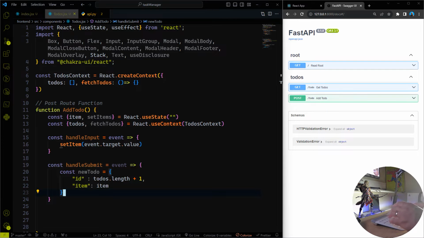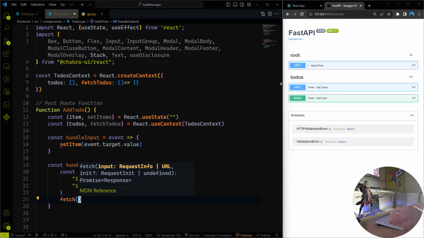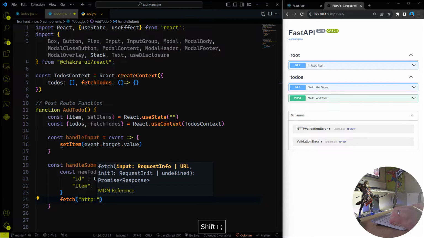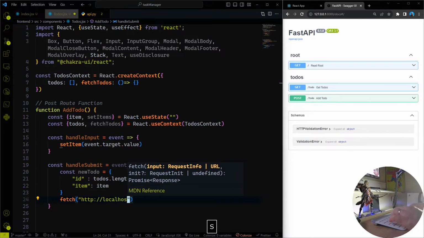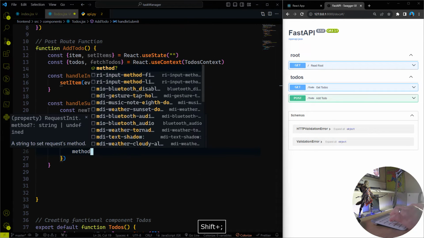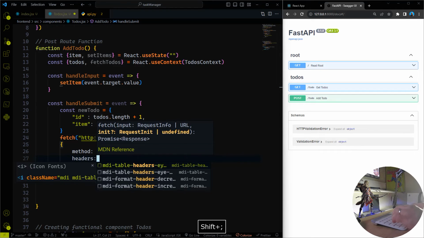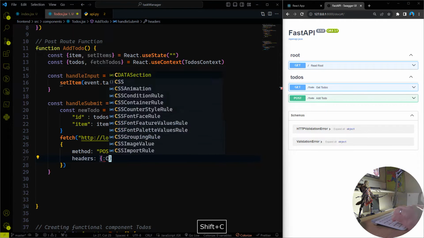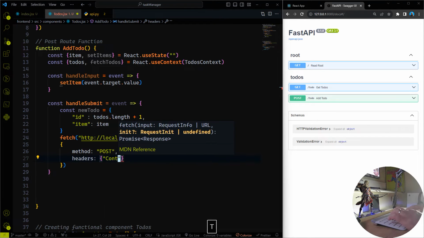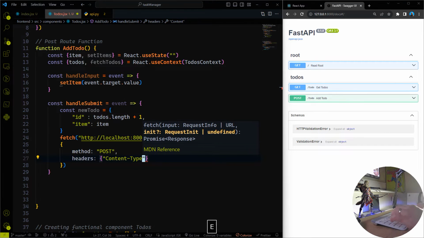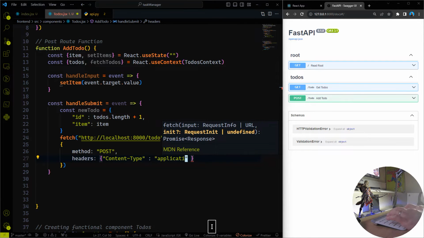And then finally, I want to fetch from the backend: fetch, and passing the HTTP://localhost port 8000/todo. The method is set to POST. The headers are set to Content-Type, here is application/json.